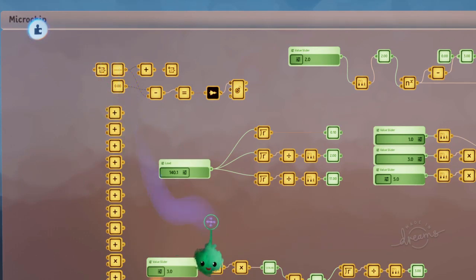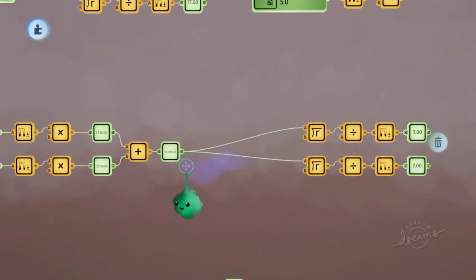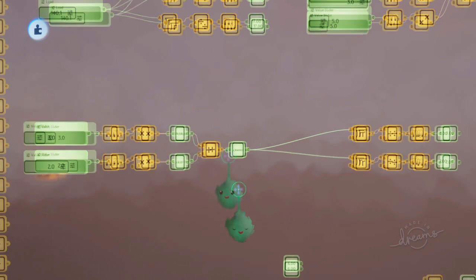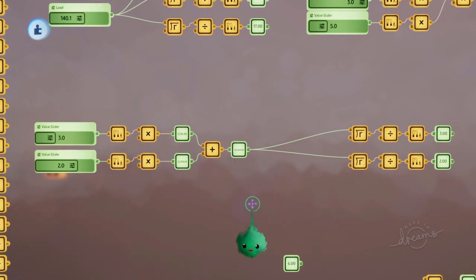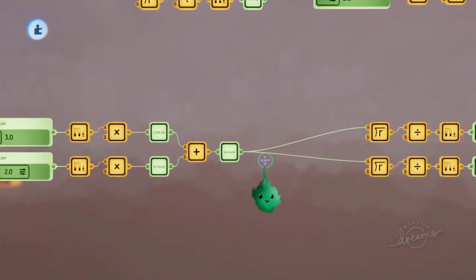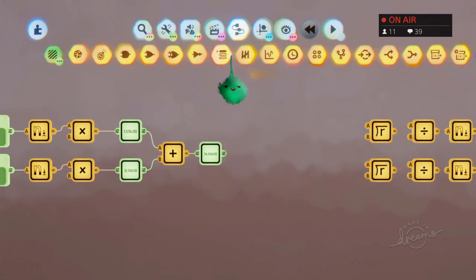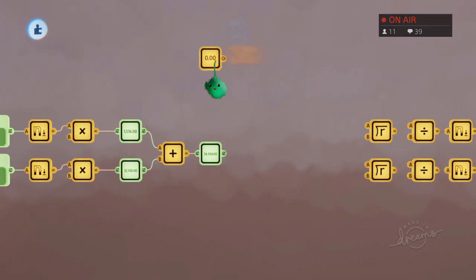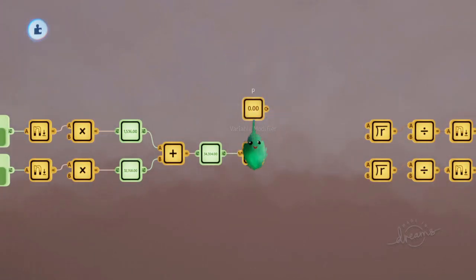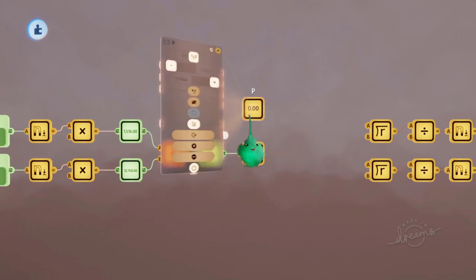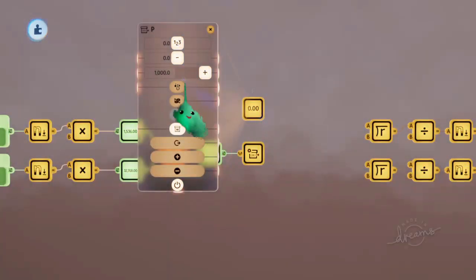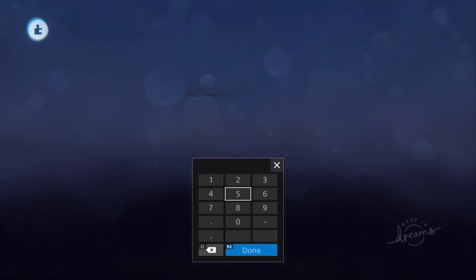So of course we'd actually want to use that for something, and we use that to store into a variable. So to turn this into an actual variable that you might persist, this might be a whole load of different stats about your character, something like that, that you want to persist between games, or it could be a map of buildings, or any values you want really. So let's just remove those, and we'll have a variable, and we'll just call it P. Oh, you need to set the minimum and maximum. Minimum can be 0 because we don't actually use the negative, and then maximum, just max it out.